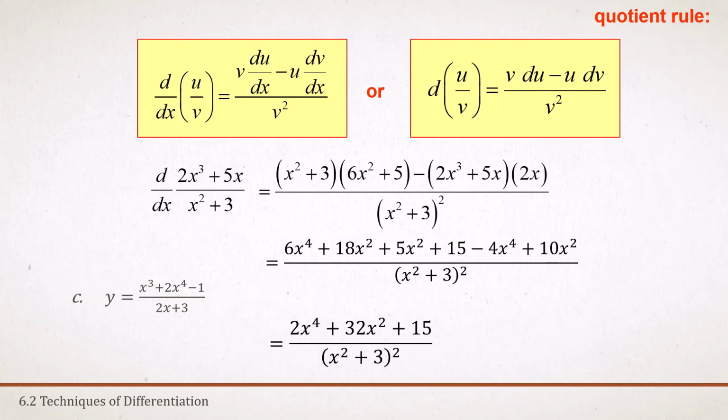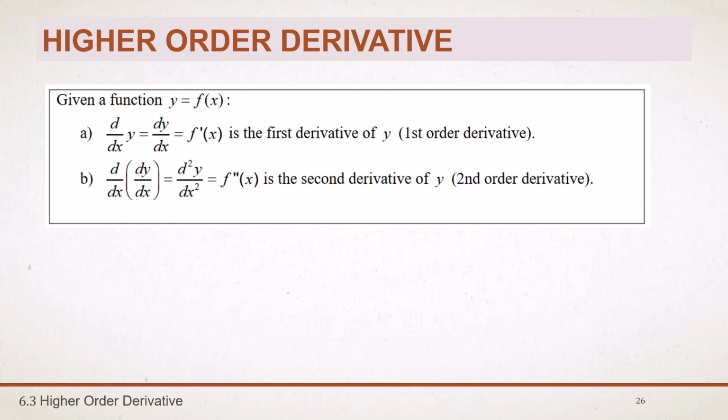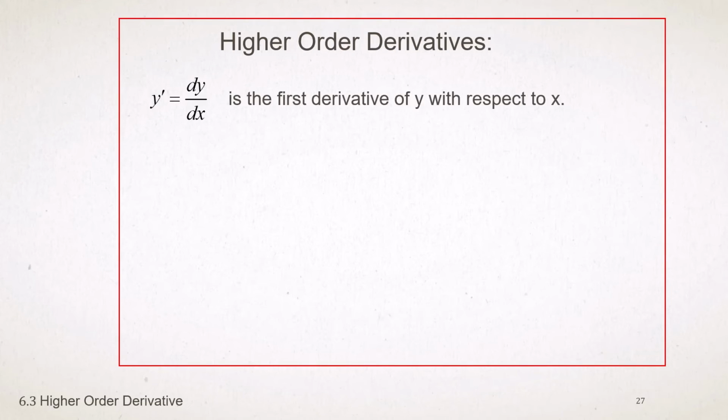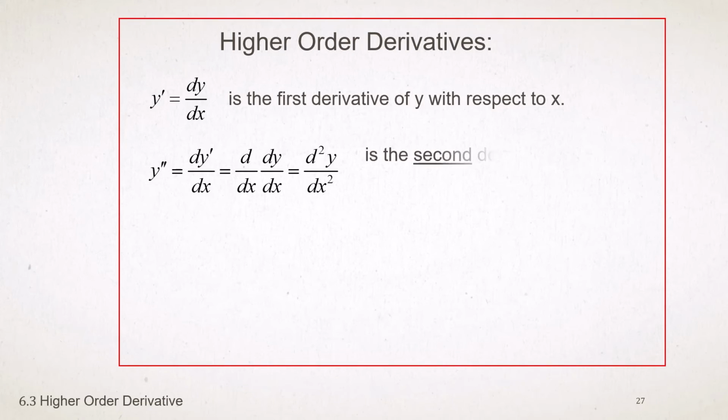So now that's why if you look at here, this one is the final answer from the previous question. Okay, now we go for the higher order derivative. So what is the higher order derivative? You differentiate the thing one time and then two times. So higher order, this is the first derivative of the thing. After that, this is the second derivative.